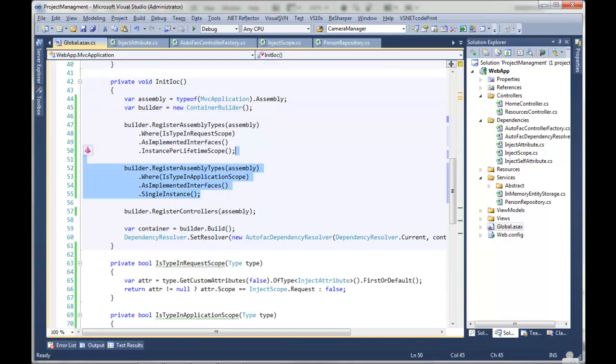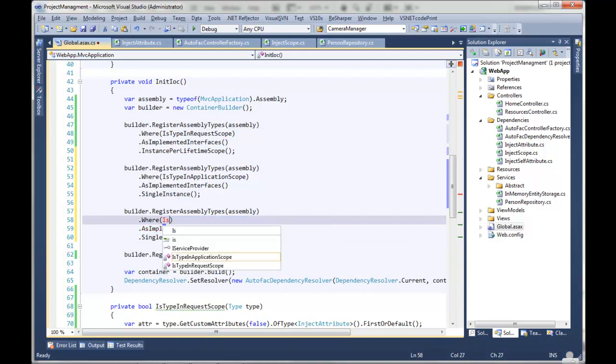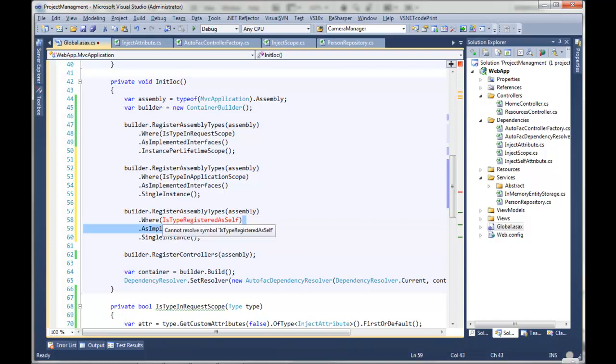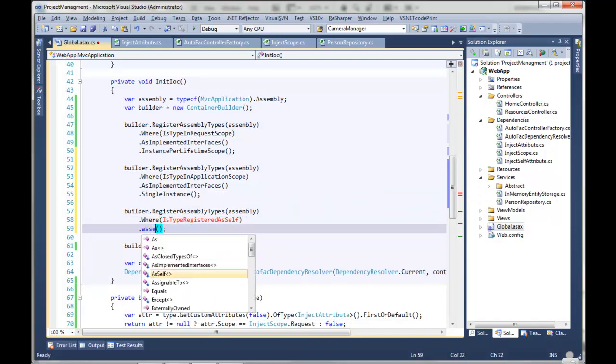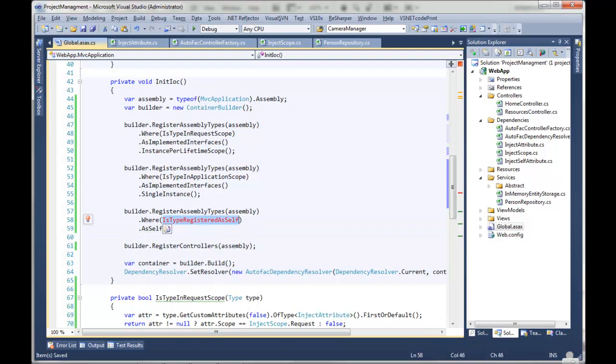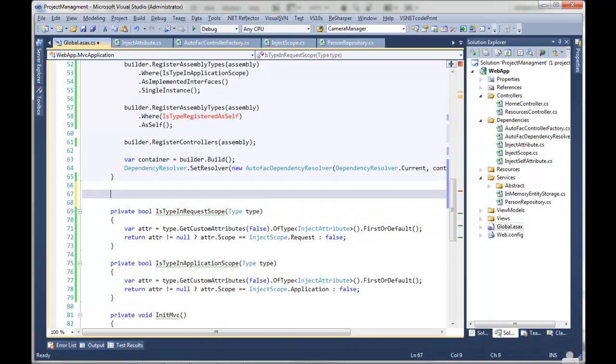And then we're going to do another one of these guys. The difference is going to be type registered as self. We're going to delete the as implemented interfaces because this is going to be taken care of if we also have the inject attribute on. And then we're going to do as self. And then we're just going to put in another method.